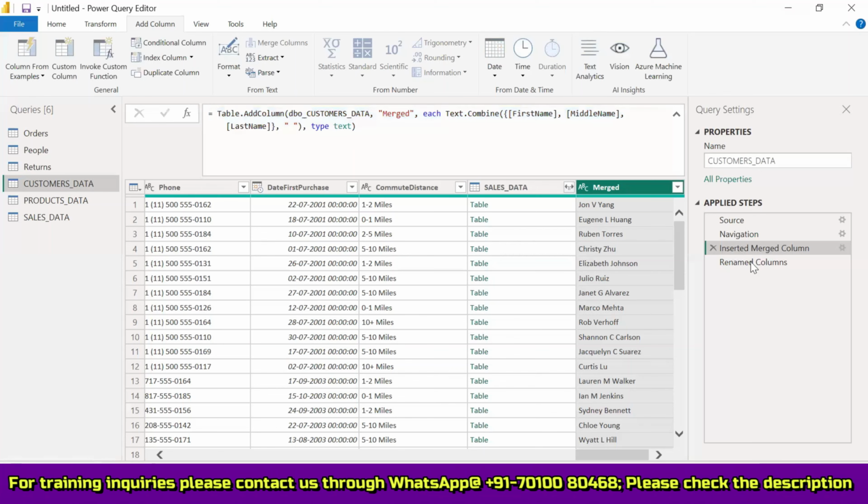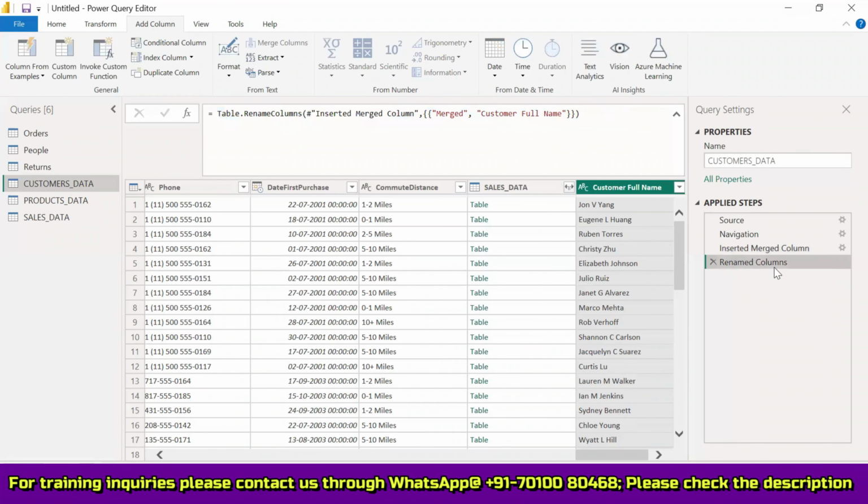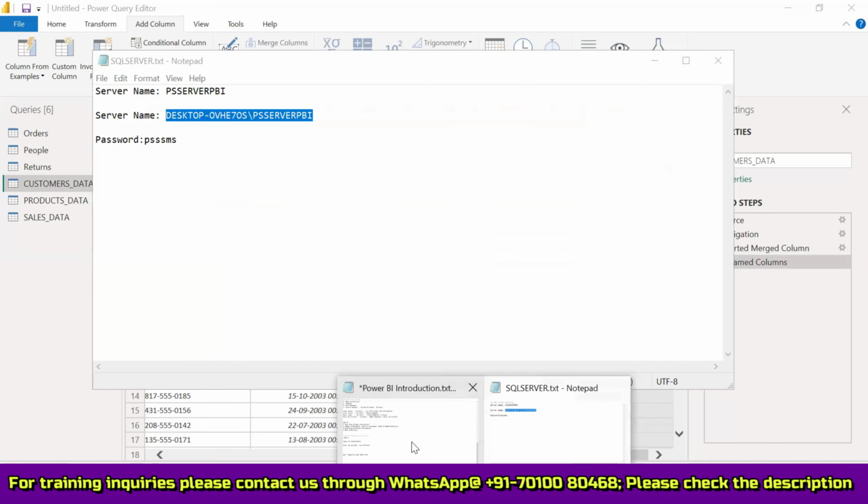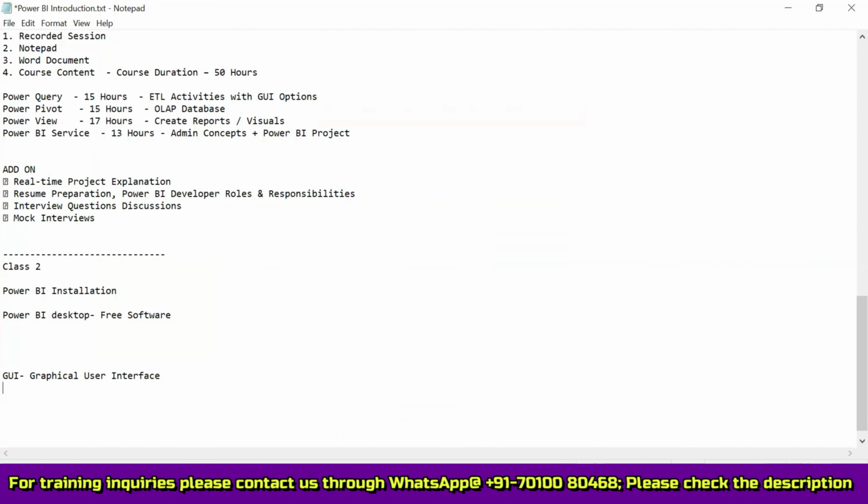Now I have renamed the column. So this is also for rename column. If I click on rename column, I can see here, this is another code which is written by Microsoft. So let me tell you one thing. This code is written by Microsoft, and we call this code, what language is it, guys? It is called M language. Microsoft is writing the code in M language. M stands for mashup language.